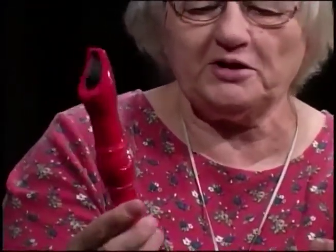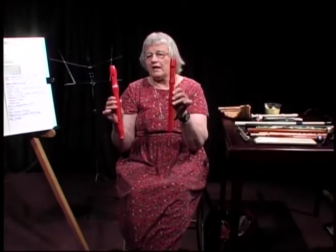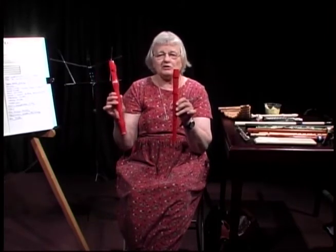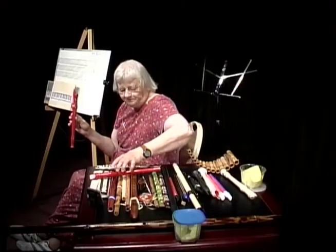What's different about these instruments are, this is from Italy and this one is from China. They play the same scale, but they don't play it exactly alike. One is a more brash, a loud instrument than the other. So I'm going to demonstrate these two.